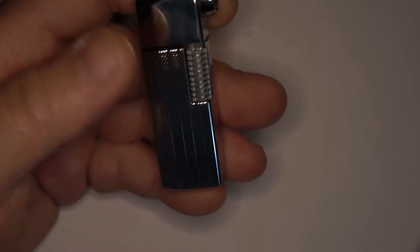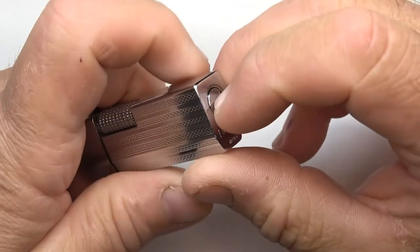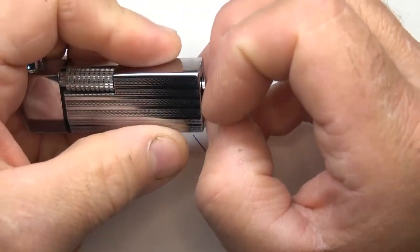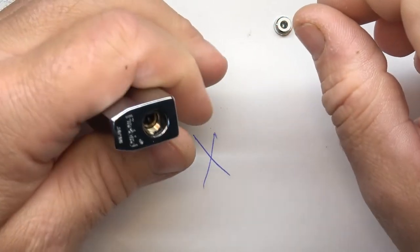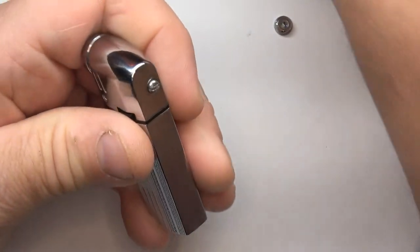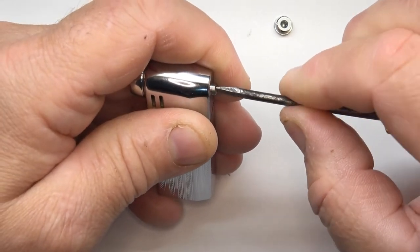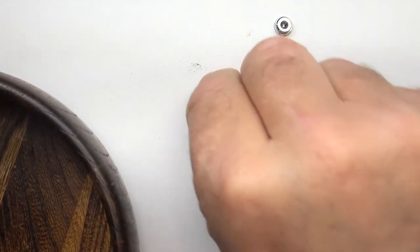But these are somewhat popular. I'm going to go ahead and go through this because I'm going to turn around and sell it, and I don't want to sell something without going through it and making sure that it's working appropriately and the seals are in good shape. I want to put something out there that's not going to perform very long. So, I'm going to tear this thing apart and go through it.